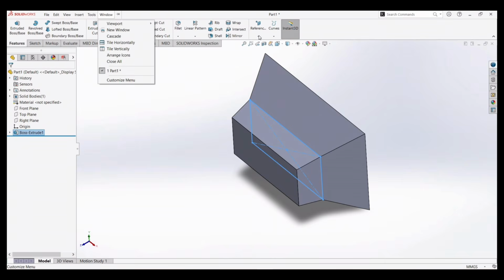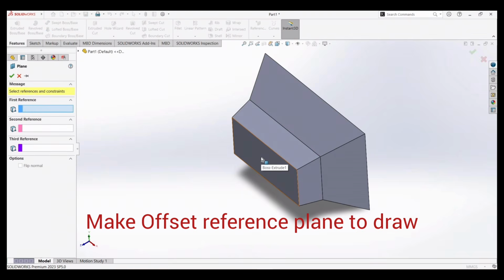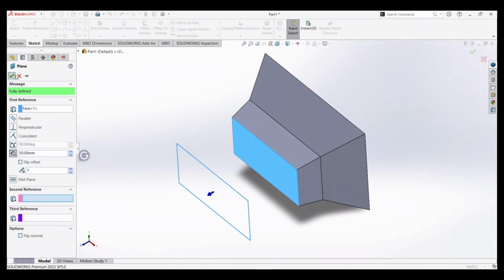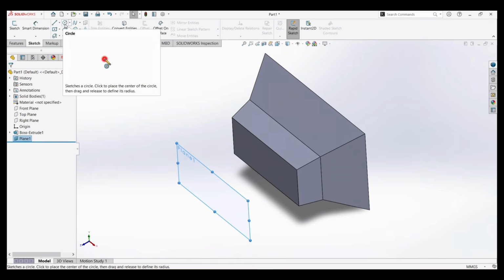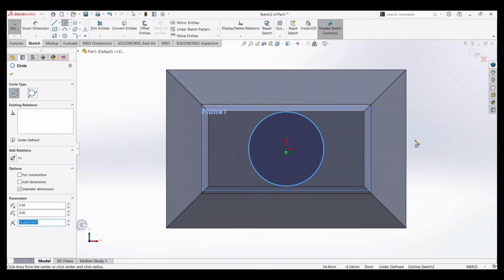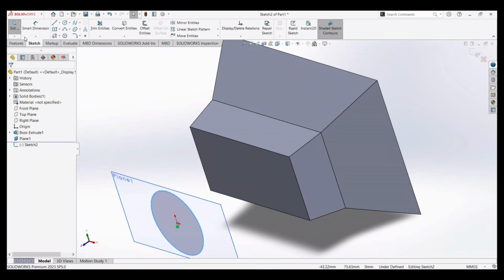Now we are going to discuss drawing another plane over here. We can draw a figure at an offset of this plane. We can give the value here. Click on OK. We can draw a circle over here. Then click OK.